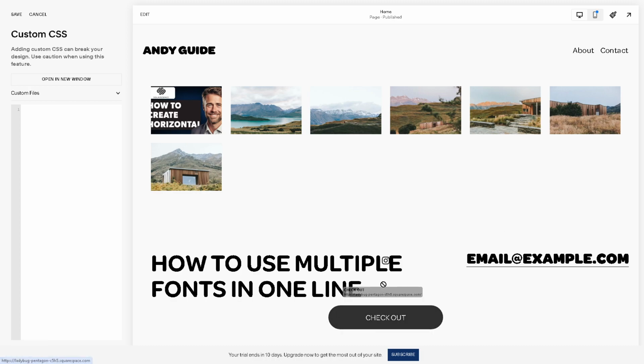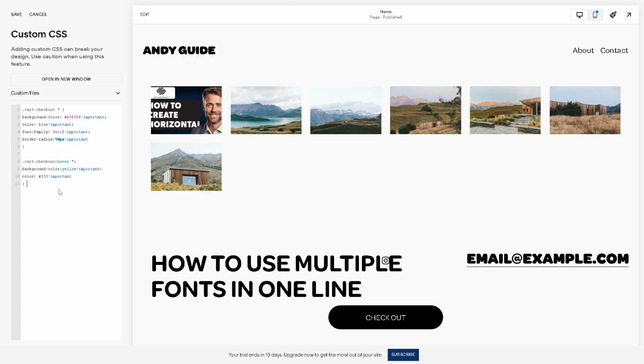Now, here's going to be the checkout page that we have, right? For you to be able to change or customize the checkout button, once you are here, you can simply put this custom code right here in the left side panel of your dashboard. And you can do so much in here because from that, you can also add something like a hover effect. I'll click on it, as you can see.